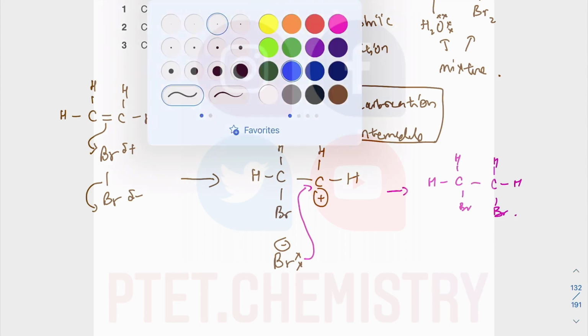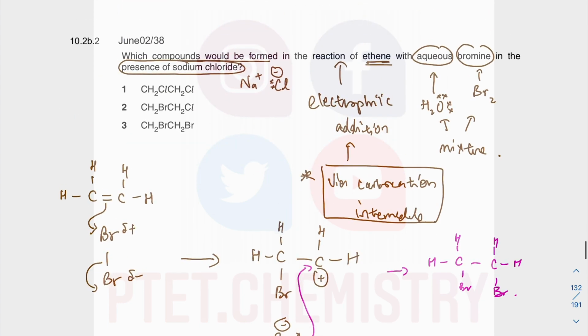That bromide has a lone pair and has a charge because you move the 2 electrons to the bromine, so you become an ion and you have lone pairs on the bromide that can do that. Okay, don't forget about the other things that are present. The other things that are present are H2O as well as sodium chloride.